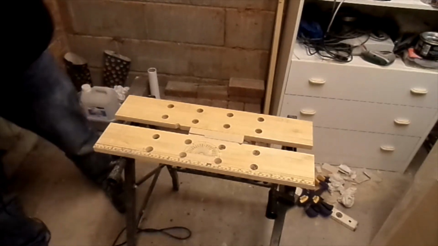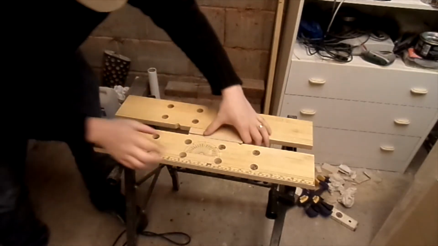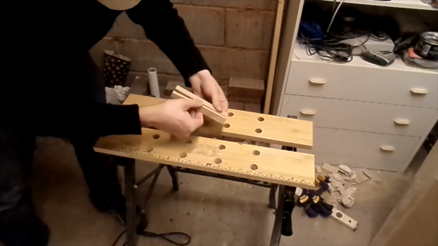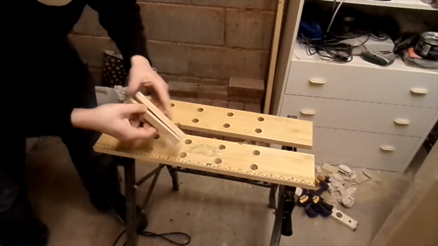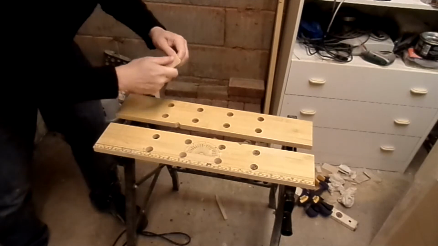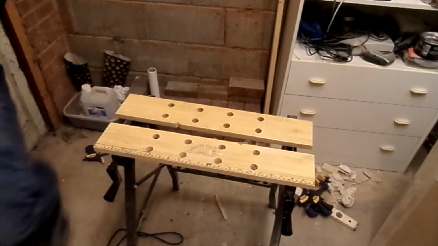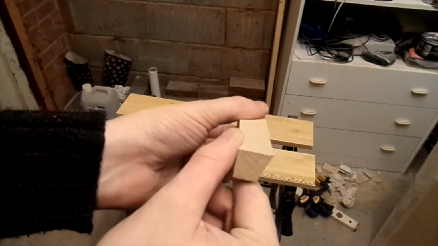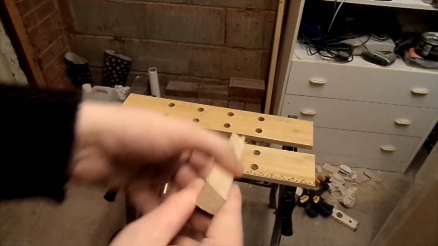I've caught on something then, I'm not sure what. Odd. I think it's got stuck here actually, but I didn't cut all the way through. But I've got an angle. So it's just a test piece of wood. So you can see there, apart from this bit, which I'll get rid of in a minute, we've got our angle cut into the wood there.